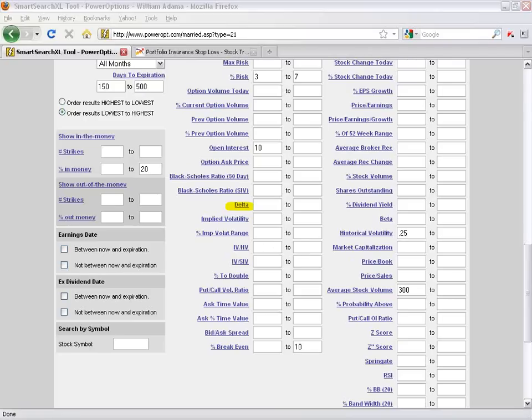A little insight into something that's not in the blueprint. This is a personal preference. After a recent trade I opened, I think in August or September, one filter I will use is the percent implied volatility range. This does not necessarily give me a measure of whether the option is overvalued or undervalued, and it doesn't tell me if the stock is moving up or down. What this filter does is show me where the option's implied volatility is now compared to where it has been over the life of the option.